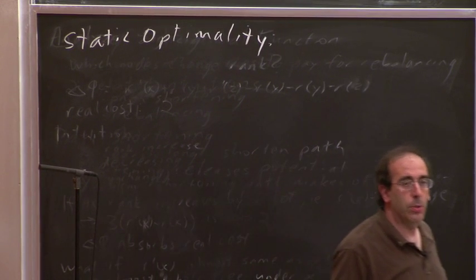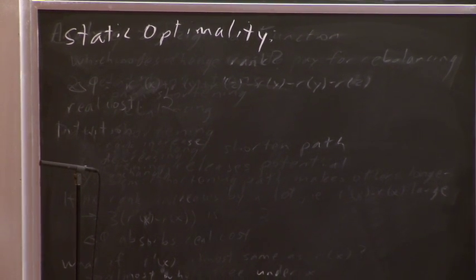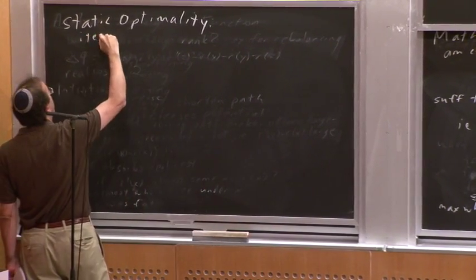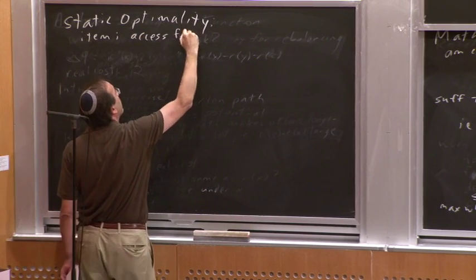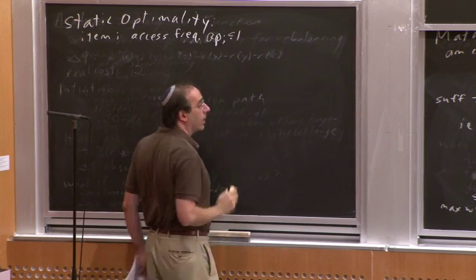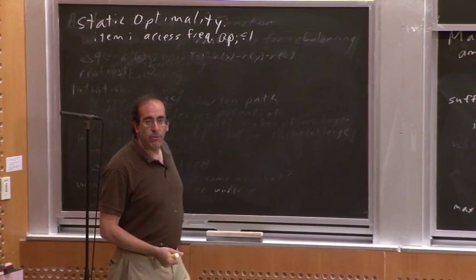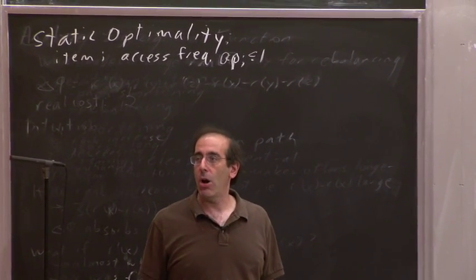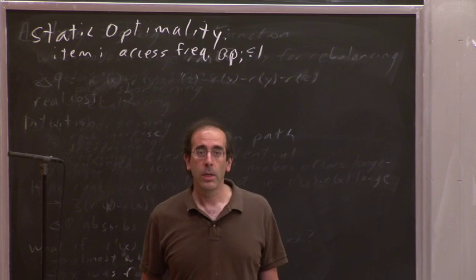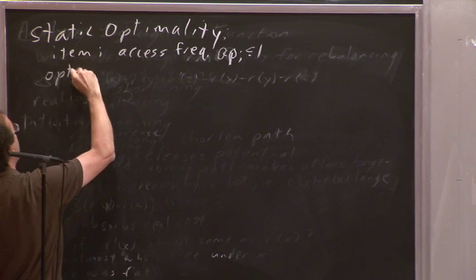Suppose that I tell you that I have this set of n items, and I know how often each of them is going to be accessed, or I know the frequency at which they're going to be accessed. So I tell you that item i has access frequency p_i, which is something between 0 and 1. You could imagine that you would want to leverage that information. If you know that an item is going to be accessed often, you could put it at the root, and then its accesses would be fast, and so your average access time would go down. And you could imagine taking these access frequencies, p_i, and building an optimal static search tree.